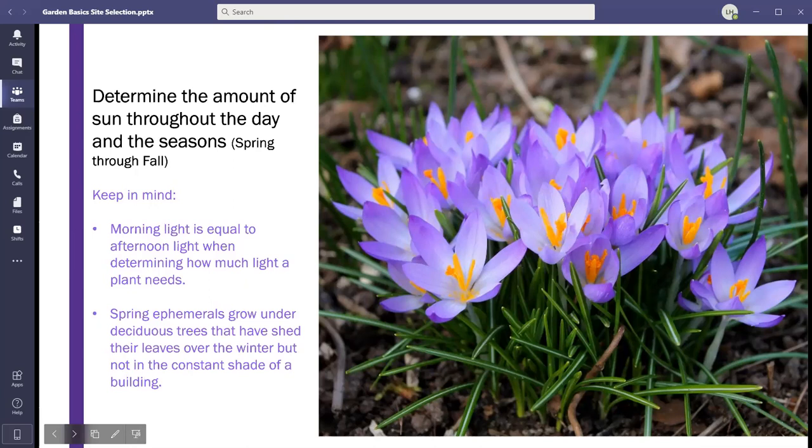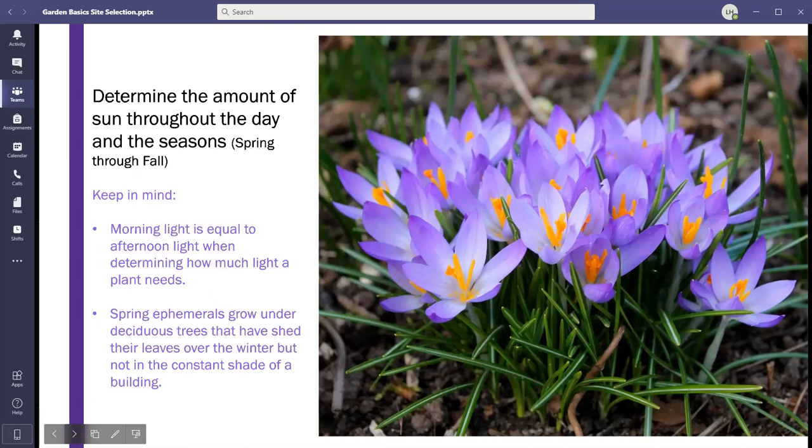But you also need to look at what it's like in different seasons. If I were going to plant these crocuses and I went out in late summer, early fall, I would think, oh, they need sun and it's under a tree, so I can't plant it because it's in shade.